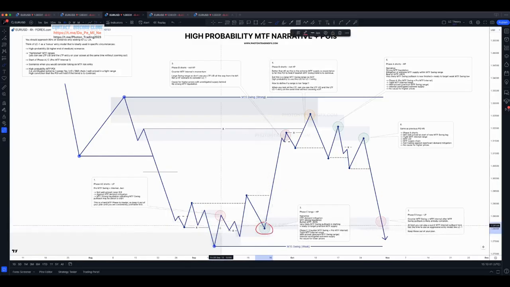So, this start of phase C, initial IBOS, big risk reward on our side. There's only one or two POIs to pick from. Sometimes that's when I'm literally just going to set my limit order here on the M15 or the medium time frame. I'm not going to bother waiting for an entry model. I just want to get involved. Risk reward is still great.